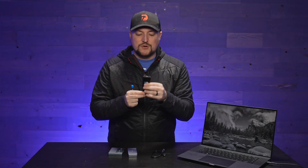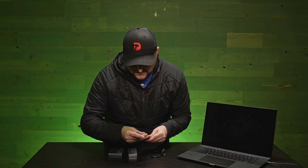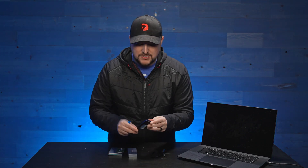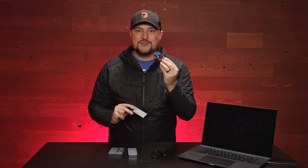I've got my little screwdriver here in my pocket and it's really easy to do. Look how tiny this is — this is the screwdriver and this is the NVMe drive. Super tiny. You've got four different screws, two on each side. You easily just unplug these. I want to show you in real time so you can see how quickly and easily it's done. Unscrewing right here. Make sure you keep the screws together so when you're ready to put it back together, you don't lose them. The face just comes right off, and inside you can see there's just an NVMe drive. This is all that it is — super easy to do.